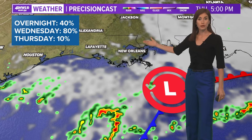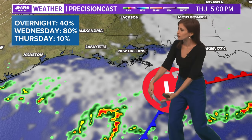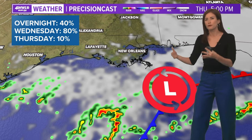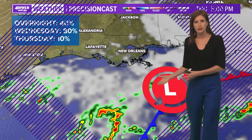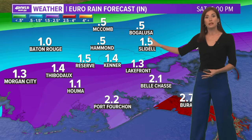By Thursday we're looking much drier. Note that this is the surface low, and part of why it's not expected to develop is it'll eventually kind of join up with a front, making it more of a frontal system with a surface low attached — so again, kind of a messy system.